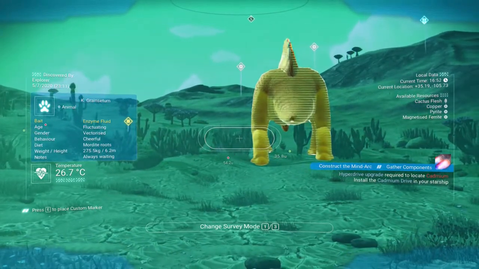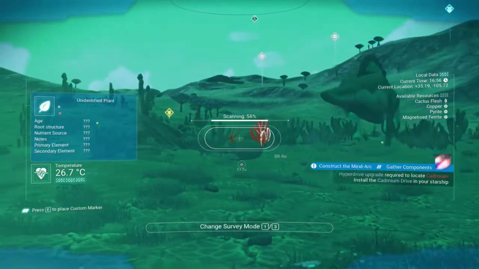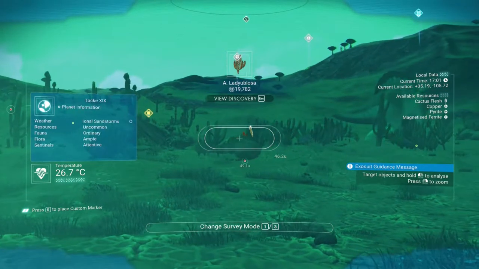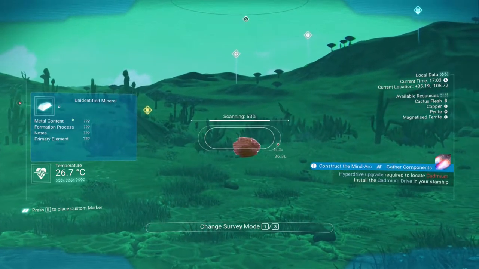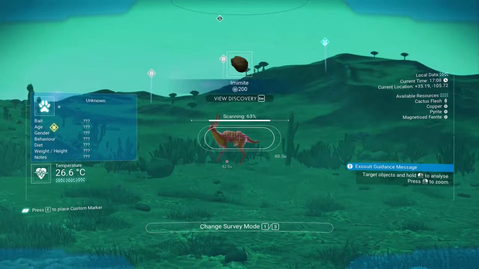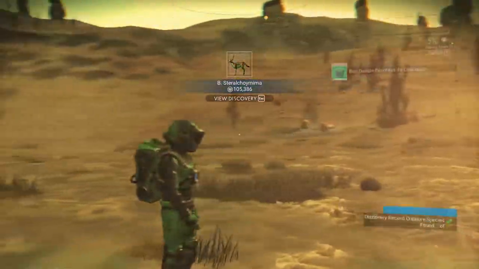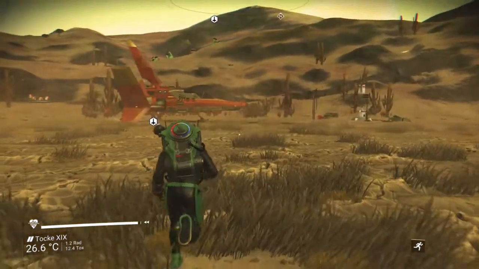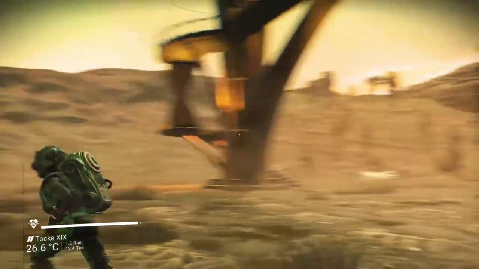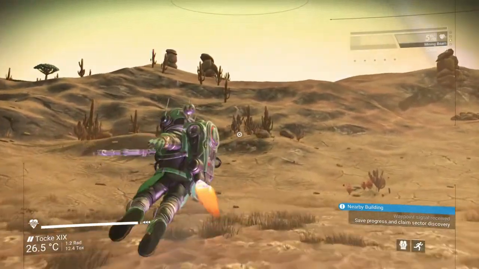Yeah. I was trying to scan you. Oh, I'll scan the flowers too. Oh well. Just wanted to know what that was. There we go. Got 105k for that though. That's pretty good. Okay. Now, as far as I know, I saw another... Which way was that? I think I came in... I landed this way and I saw something over the hill here. Let's check that out quick.